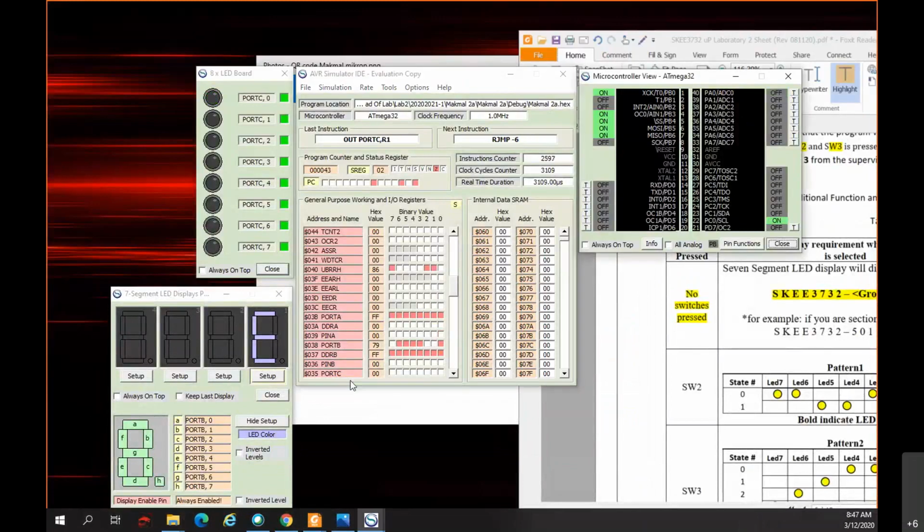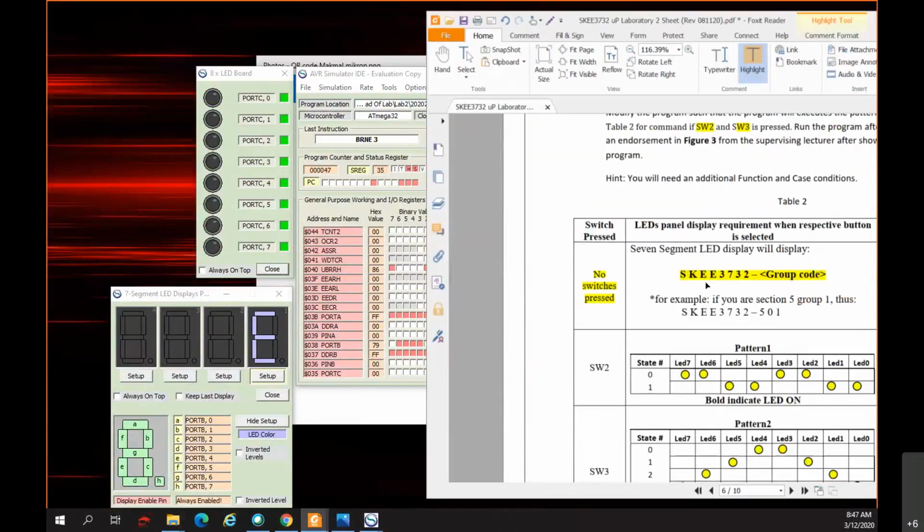Okay, kalau saya off yang ni. Kamu tengok yang ni kan ditunjuk SKE. See? SKE. Tapi lajulah yang ni, because the delay is too fast, this one. Okay, so sekarang ni saya nak kamu tunjukkan SKEE 3732 and then your group code. Untuk yang tu, kan saya buat coding dekat else tu kan? Dia tunjuk SKE je. Yang lain-lain tu dia tak jadi.